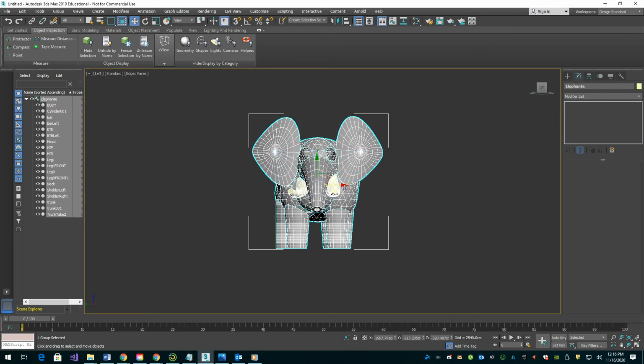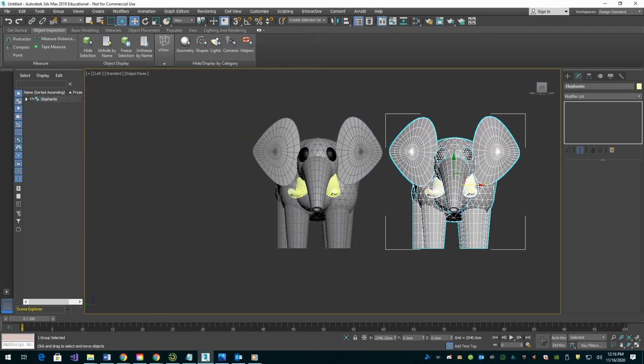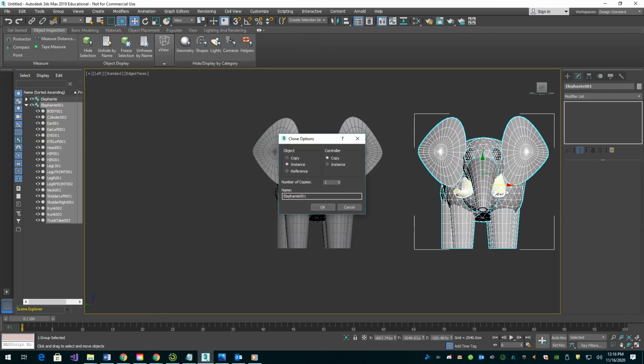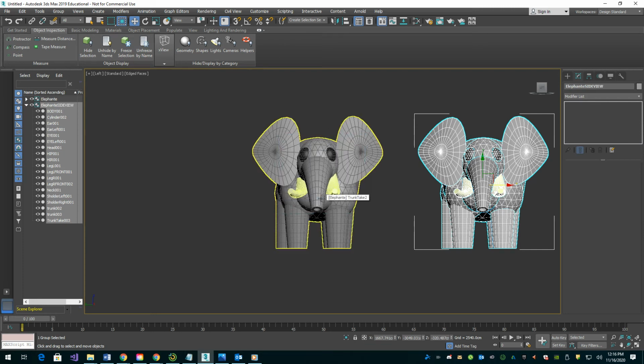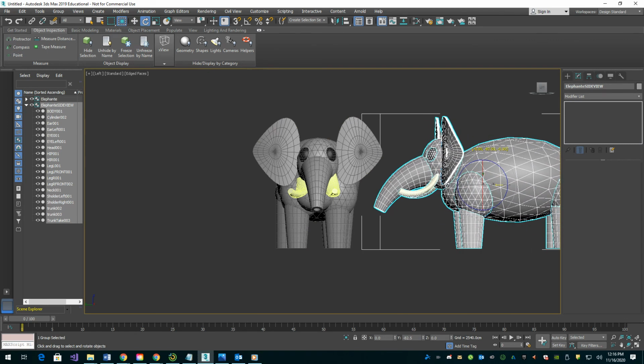I'm going to hold down Shift and drag the elephant over here, and then rotate. This is going to be an instance, so if I make any changes, it shows up. And this one's going to be side view. And now I'm just going to switch to the rotate and show the side view.